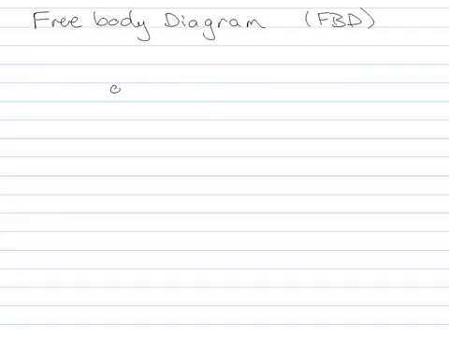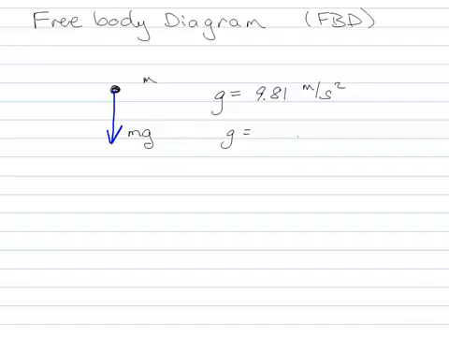First of all, if I have a little particle that has some kind of mass floating in space, remember that anytime you draw a free body diagram for a particle that has some kind of weight, its weight is mg. So it's mass times the acceleration due to gravity. Since most of the problems you're doing are on Earth, your g is going to be 9.81 meters per second squared if you're using metric. If you're using the foot-pound-second FPS units, it's 32.2 feet per second squared.